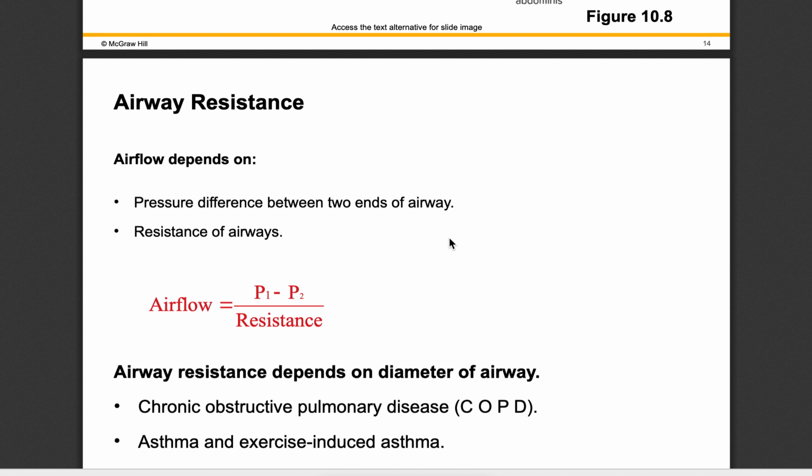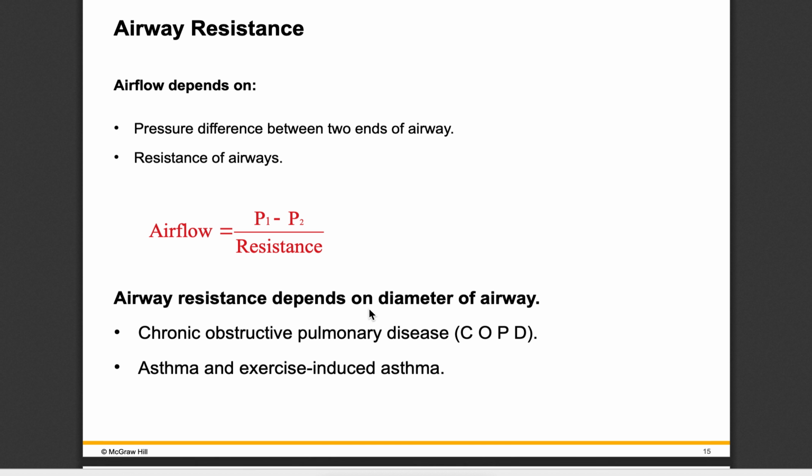Airway resistance. This is talking about how airflow happens because we have two different pressures, and then there's resistance to that. Think about blowing up a balloon. There's a lot of resistance to that, so you have to provide more pressure to blow it up. But larger areas you can just fill up with air because there isn't a lot of resistance. If you've ever opened a bottle that you've squeezed all the air out of, and you open the cap and it sucks air in very easily, resistance was low, the pressure differential was high enough, and we had this airflow.